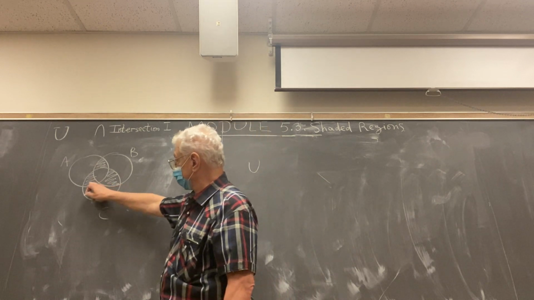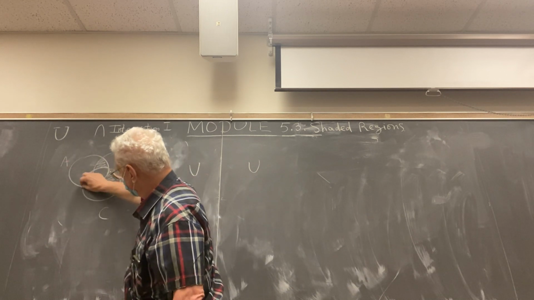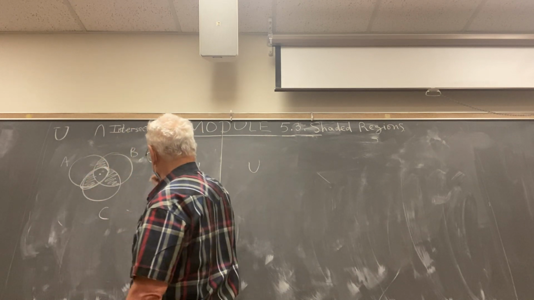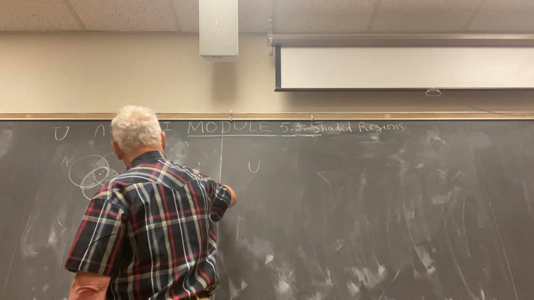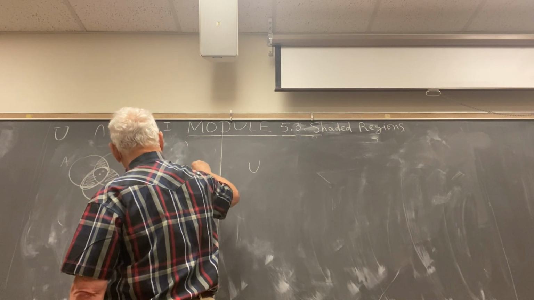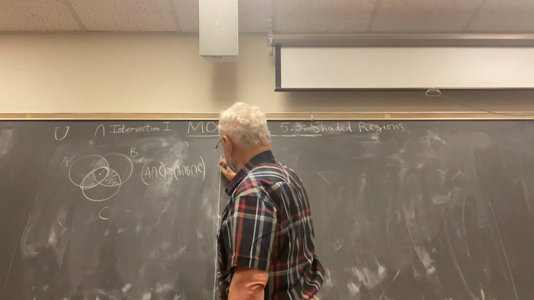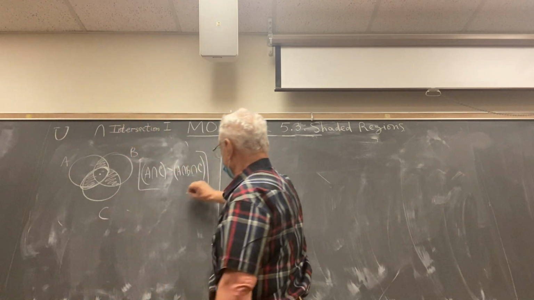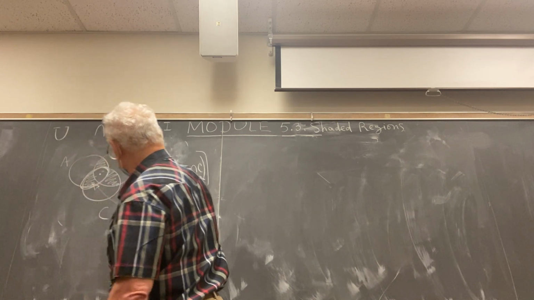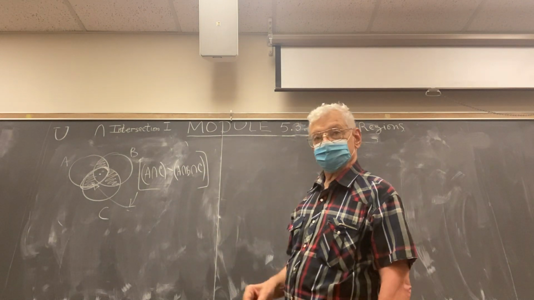Now, what is this one? It's A union C. No. A union C is the big thing. So it's A intersection C. That's what I meant. A intersection C, the middle part. A minus A union B union C. Minus, no, not union, intersection. Okay. Now after that, this part. So we describe this one. A intersection C minus triple intersection.